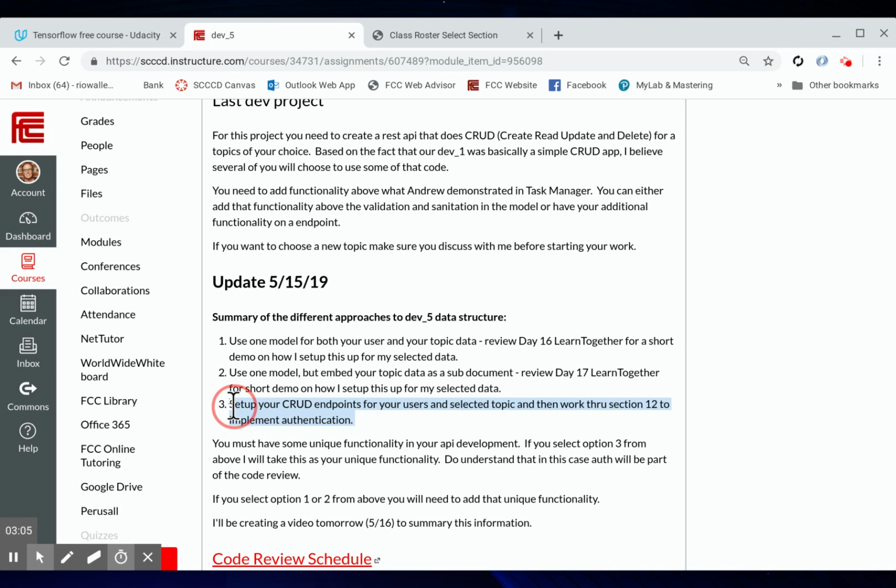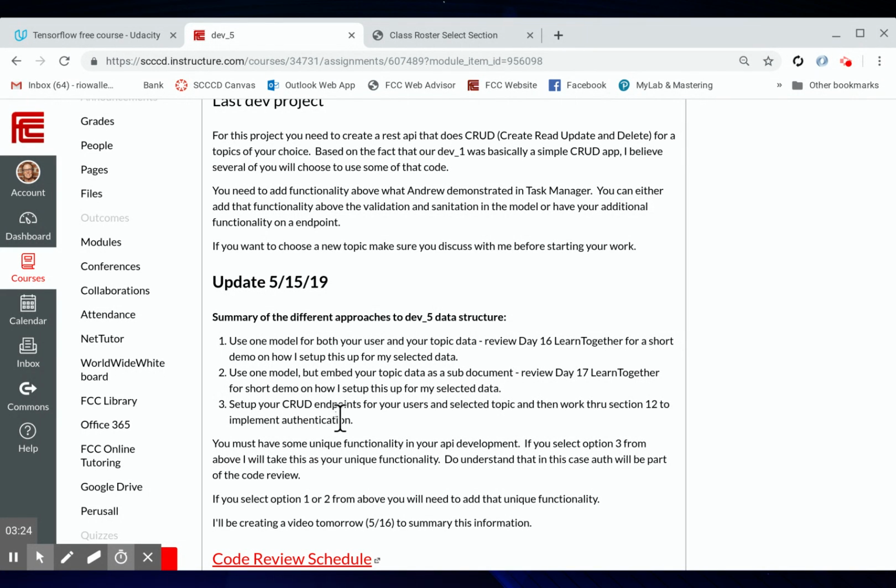So the third option, and actually, it was a really good point Jared made in class last night. There's actually a 4th option I could talk about, and it's really just a way to connect your data, even as 2 separate models, besides what I've shown here. So there is a path to do that.